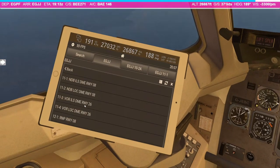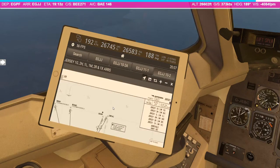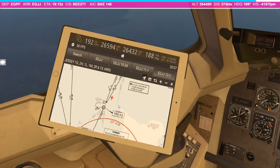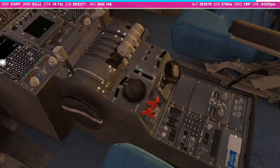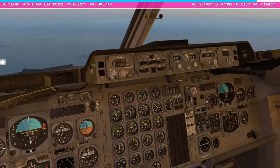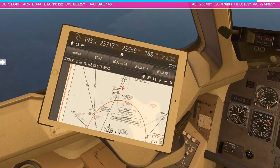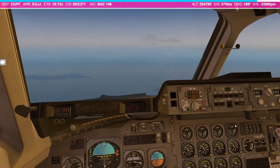Let's just see the approach. I wish it didn't say arrival and approach. I do find that difficult. Jersey 1 Golf. There you go. So we need to go to Alderney 383. He'll be getting annoyed at us in a second for our terrible planning. Let's go ADF there. And we're going to go screaming past that. Now it's the 196 to that point.